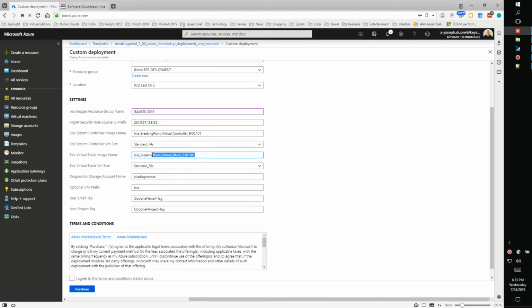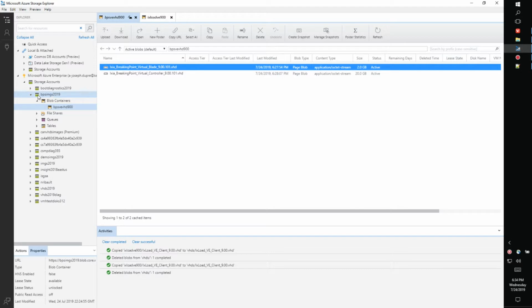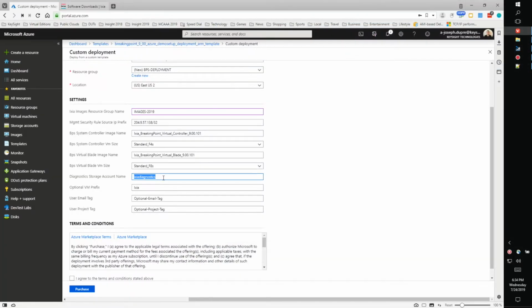So I'm going to leave the default sizes. I'm going to change the diagnostics, because if I look at my account, my boot diagnostics live in this storage account that was created ahead of time. So you'll need to point it at the proper storage account for your diagnostics.